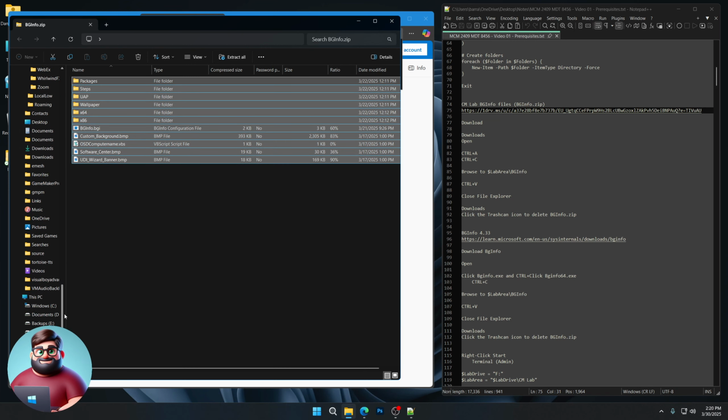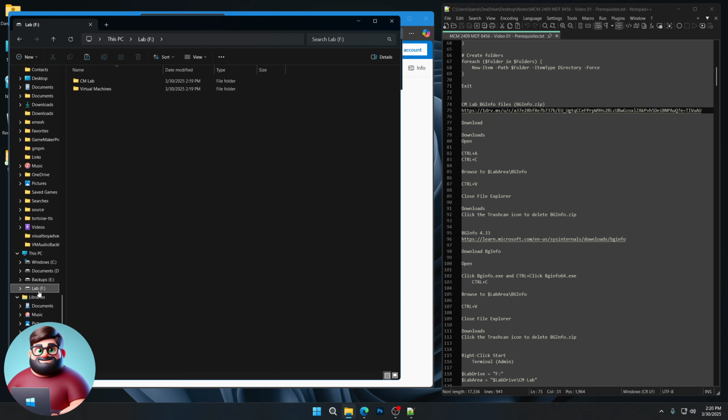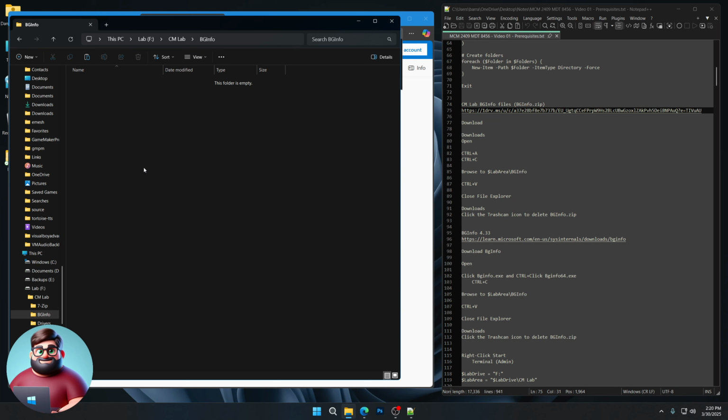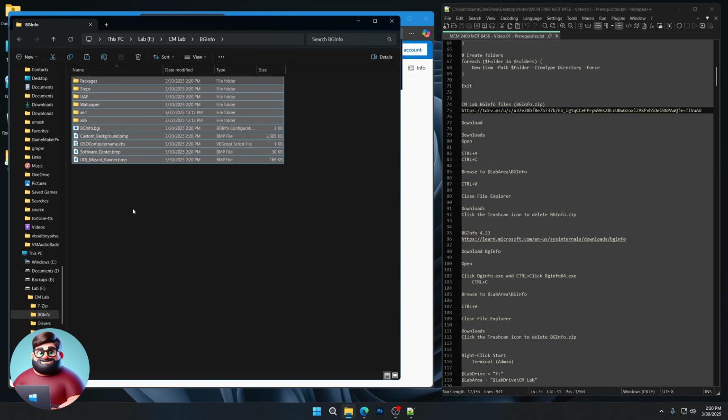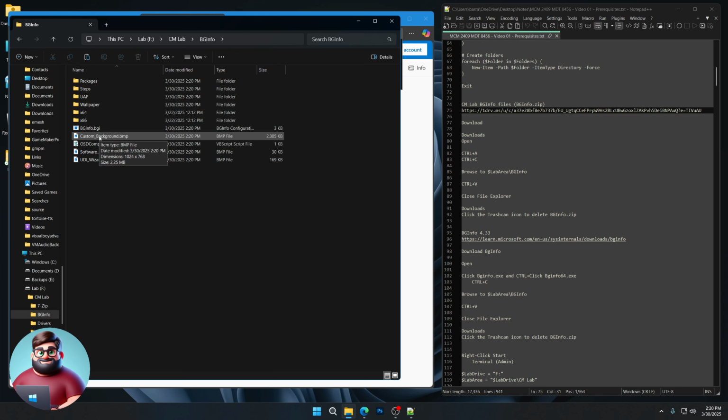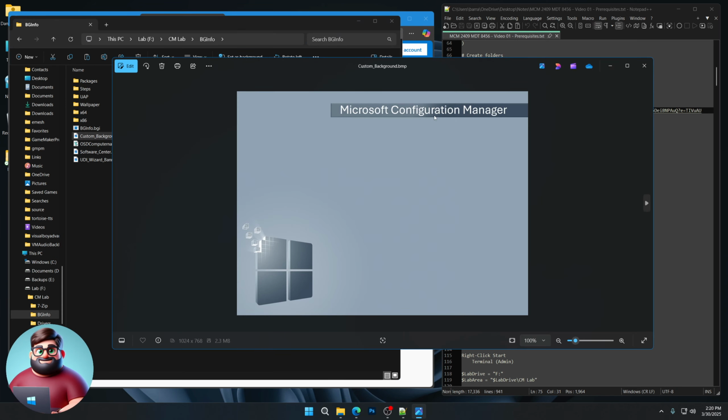I'm going to go all the way down to our lab area, CM lab, BgInfo, press Control V to paste, and there we are. Now, like I told you, I did create you a BGI file for our lab and then a custom background for Microsoft Configuration Manager. All right, so that should be good to go there.